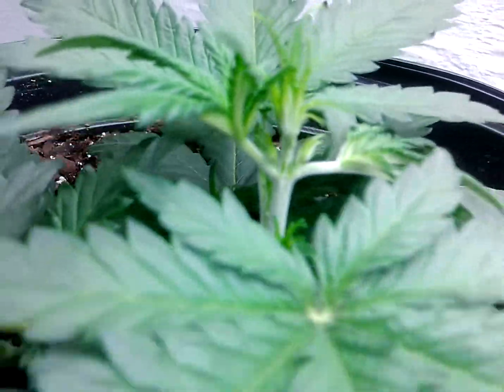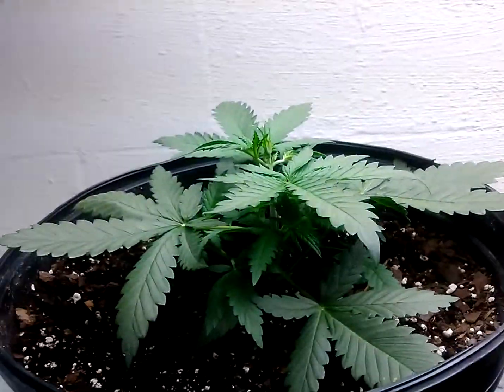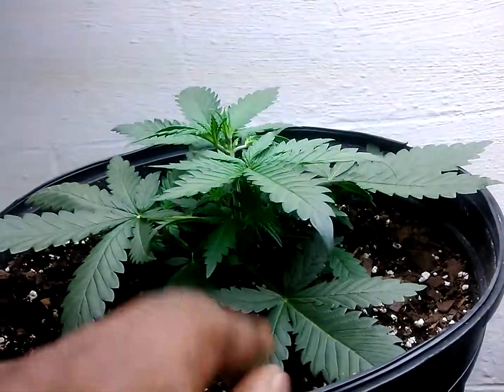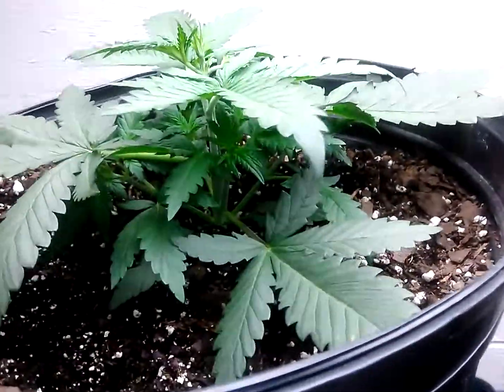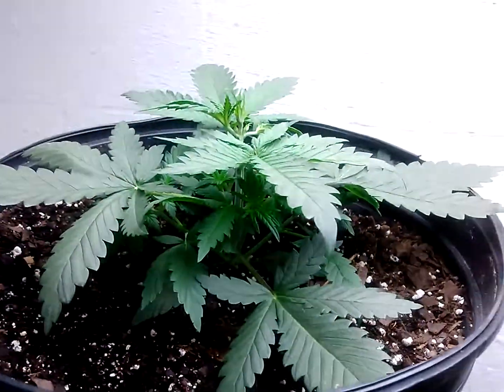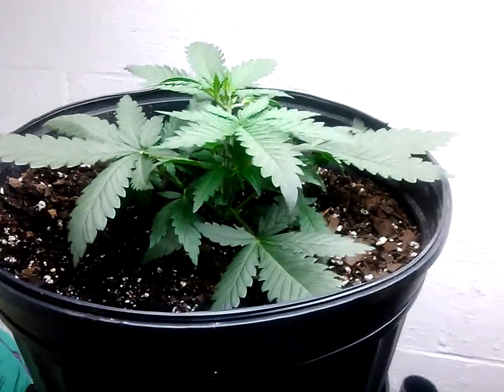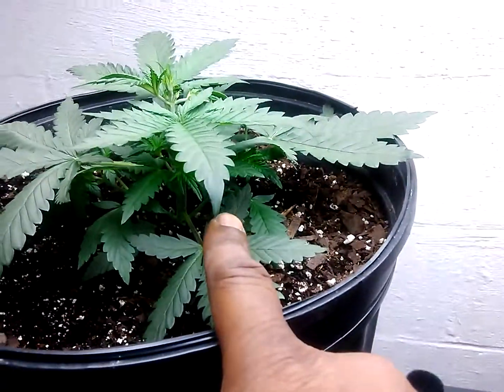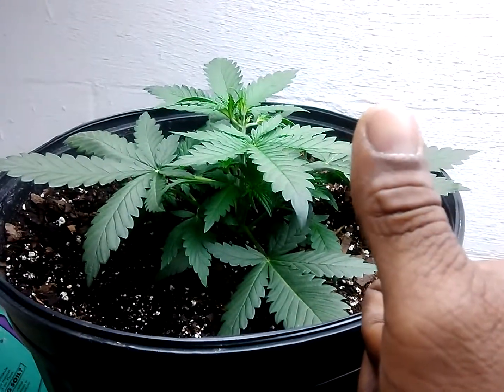I just wanted to come and show you guys real quick. Again, showing signs of pre-flower — I got the two little white pistil hairs floating around on both sides of the calyx. It's all there, so looking great. I'm happy. Just want to give you guys a quick update on my biodiesel autos — day 16 already showing pre-flower. Alright, this is GreenThumbing420, you guys have a good day.